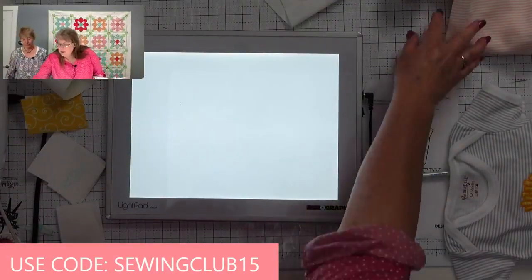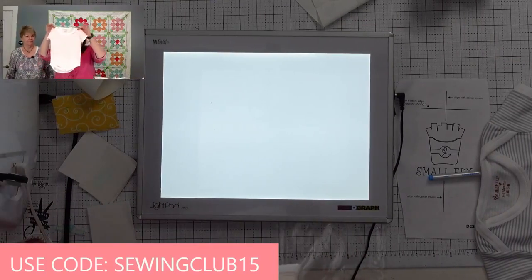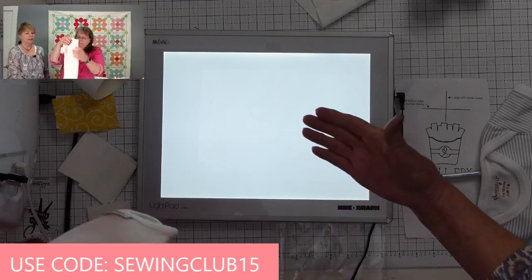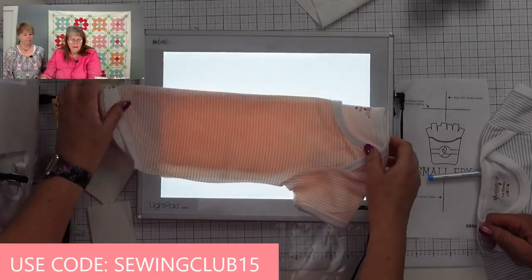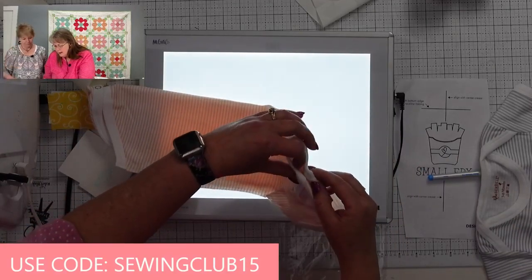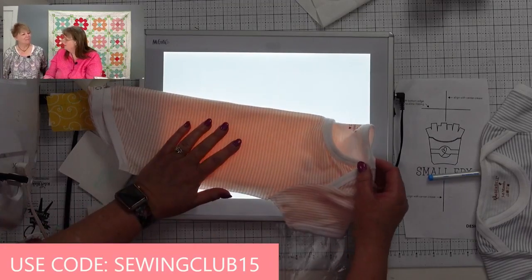I'm sorry. So what we're going to do very first is some prep work before we start out doing everything. The very first thing is we're going to take our cute little onesie and fold it backside, in half. Do you want to do it down this way? Okay, very good. So we're going to fold it down in half. I kind of like to match up... what do we call this, Barb?